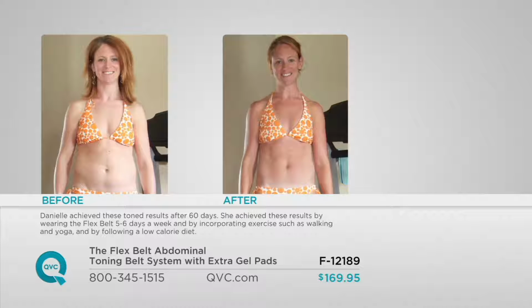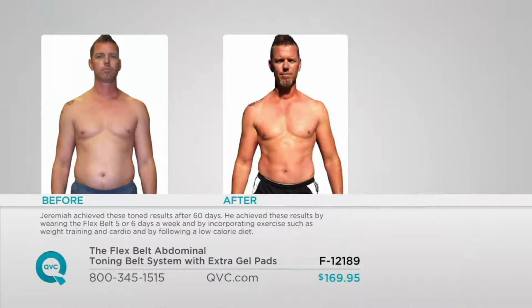Unless you're sore, take a day or two off. And you do get sore, which is awesome. Yeah, you do, because you know it's working. That's right. And you're going to know that it's working from the very first contraction. You're going to feel that deep contraction in your abs and go, oh my gosh, this is what it's supposed to feel like to get a contraction in my core.